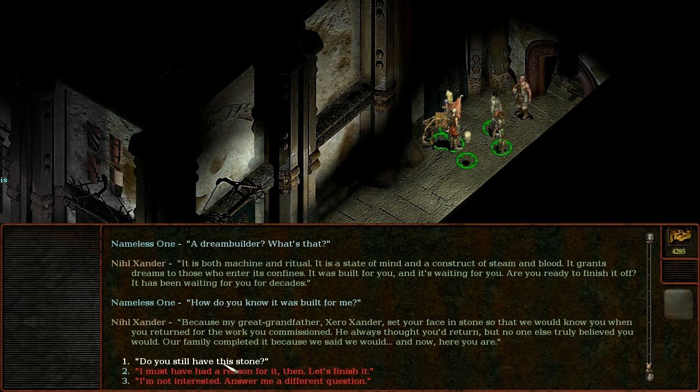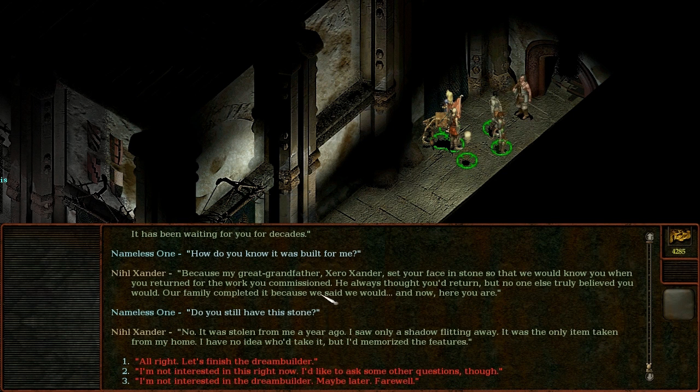Do you still have this stone? No, it was stolen from me a year ago. I saw only a shadow flitting away. It was the only item taken from my home. I have no idea who'd take it, but I'd memorized the features.